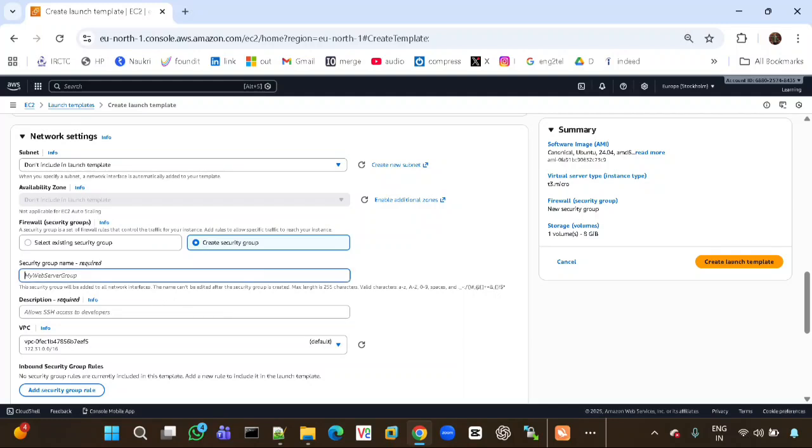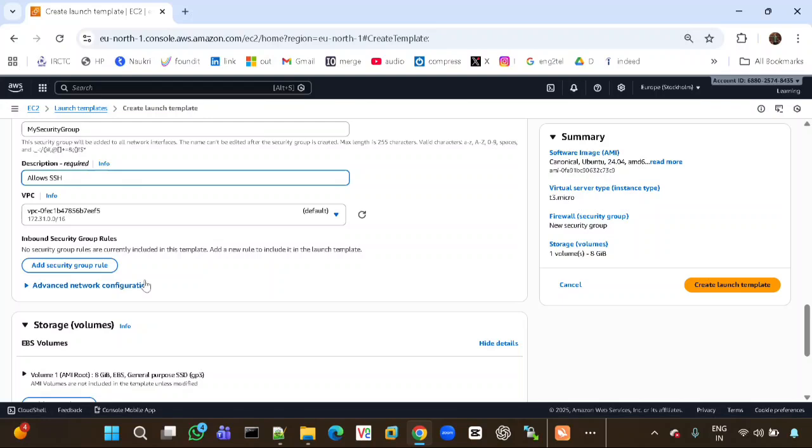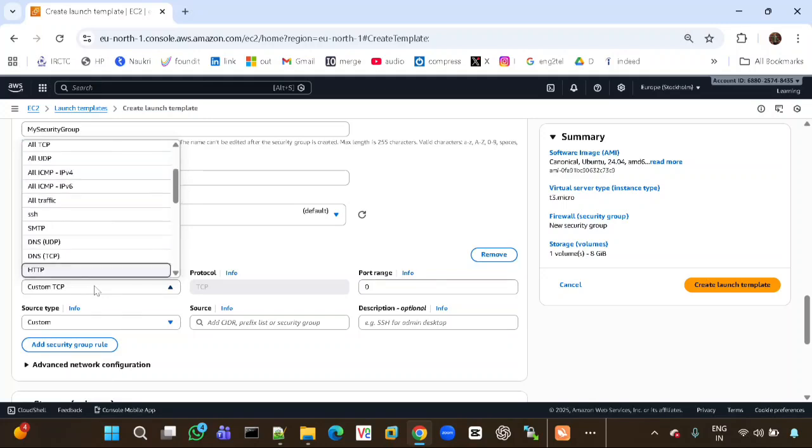So I'm creating a security group, my security group, and also admin entry. Now we are adding security group rules.